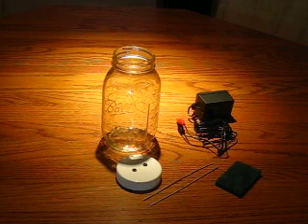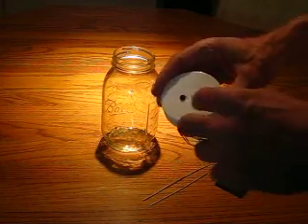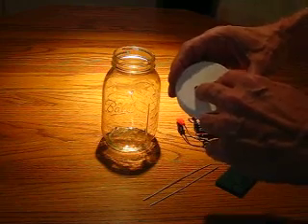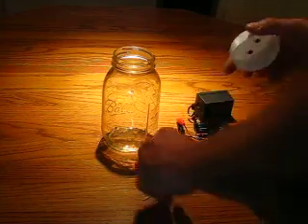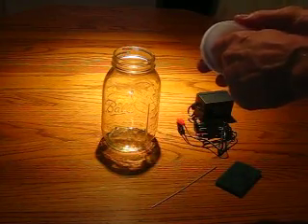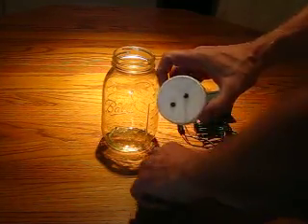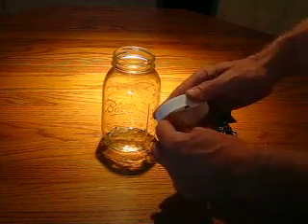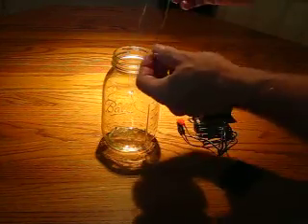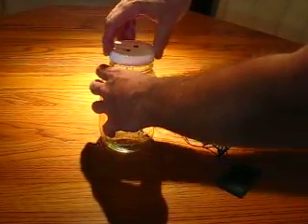So we began coming up with some ideas that would secure the rods, and this is the one that we jumped on first. You'll notice that the silver rods are going to be suspended in these rubber supports one inch apart, which is ideal for production. Simply insert the rods through the holes until the top of the rod is showing about a quarter of an inch. You might want to bend the rods slightly so that they maintain that one-inch distance.